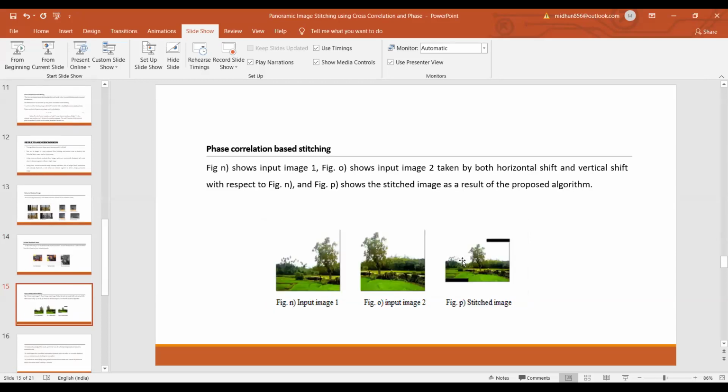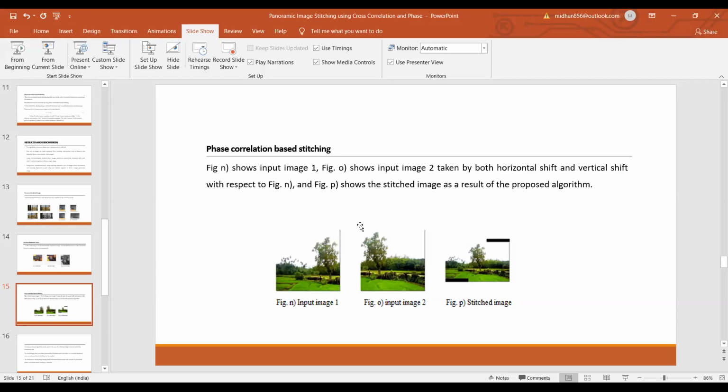And phase correlation based stitching, as already told, can handle both X horizontal and vertical direction. As shown in the figure, the first image is captured and the second image is captured by shifting in the X direction and Y direction.